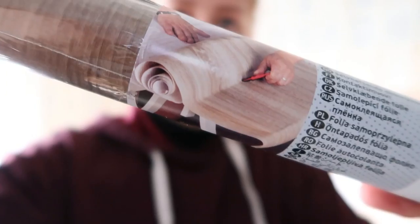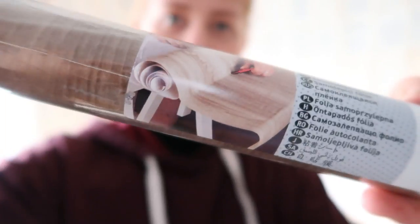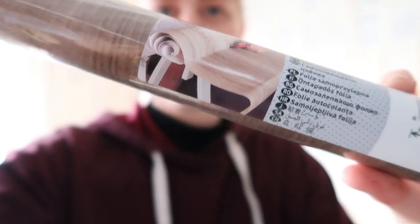And now I will be covering up the table with the... what is it? Like a contact paper, I think? I've seen people use this many times, but it's this kind of paper that has a tape on it and you just roll it. I'm gonna give it a try as well. Right, so here we go. Next step of this project. I'm excited.